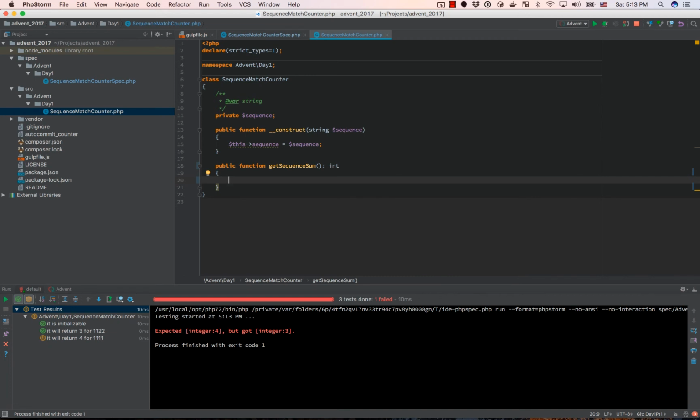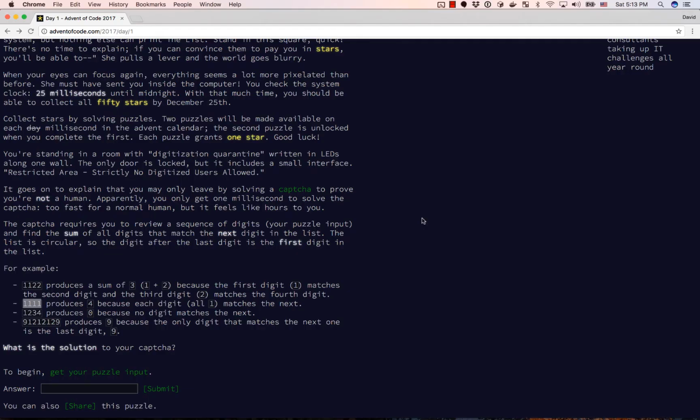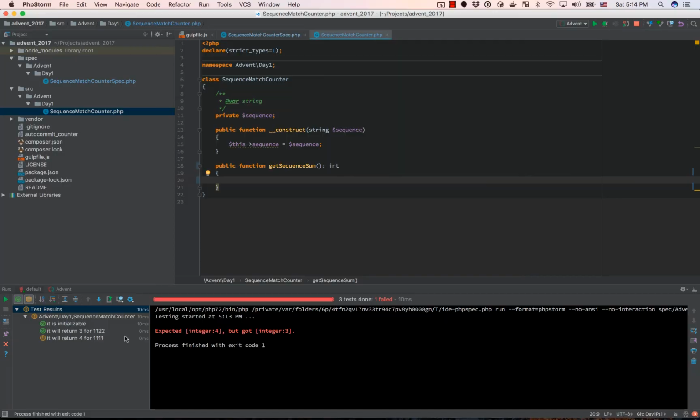Now, if we look at what it says on the page, we need to add up how many matches we have all the way through. And the other part is it says this is actually circular. So, in other words, this one could match back to this one, but we're only counting those apparently once. So our answer is still going to be 4.